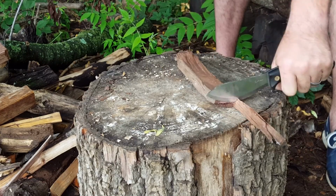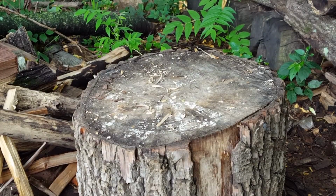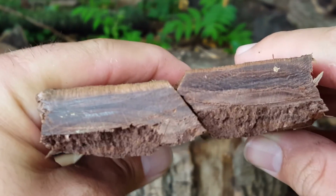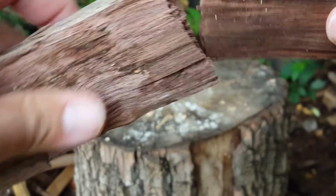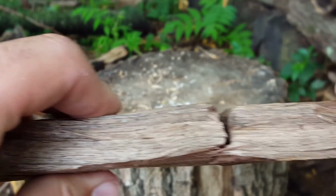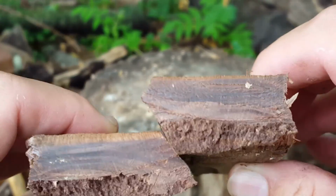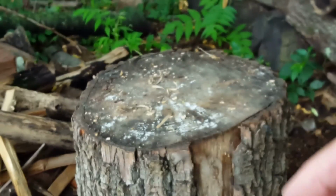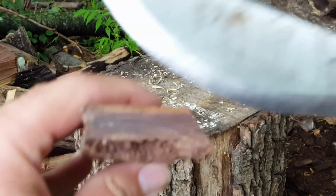We gotta finish it. Just wanted to show, if I can get it to focus, that's the hickory I just cross batoned through. So I mean, it was not really a small piece. You saw me, I had to work at it, but it just cleaved through there. Now I know there's better ways to get through wood, and there's better tools, but in the spirit of using what you have, I'll show the thickness here.